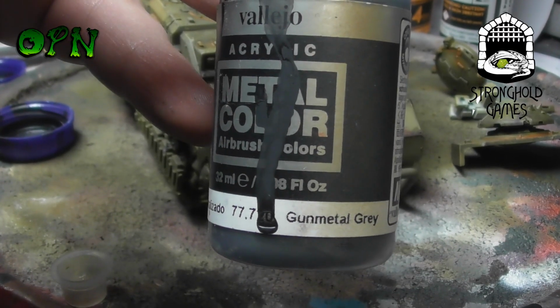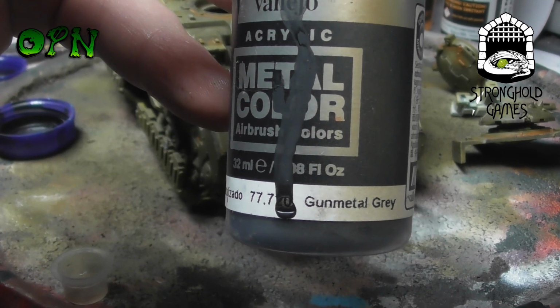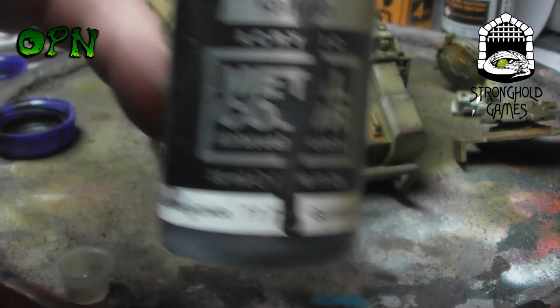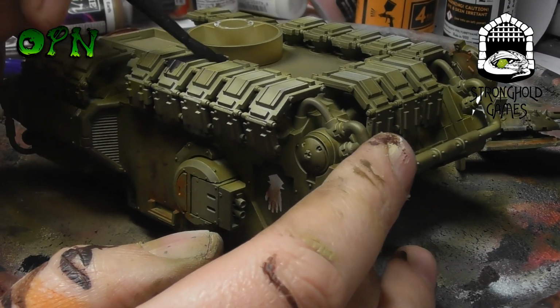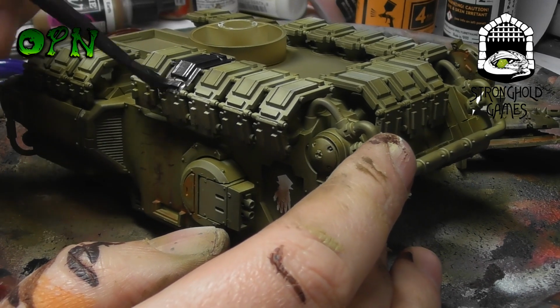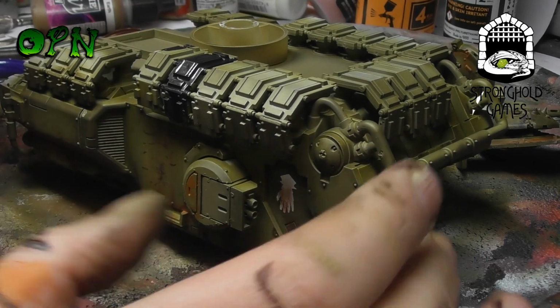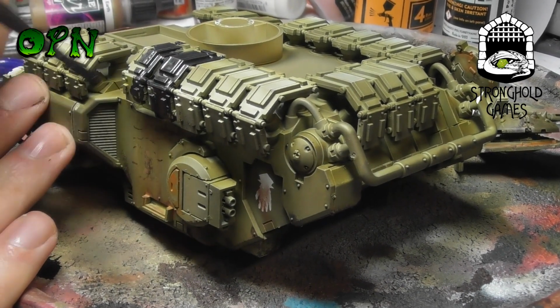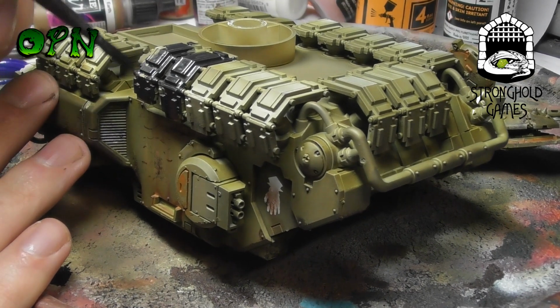Now we're going to paint all of the metallic areas on the vehicle using Vallejo Metal Color Gunmetal Gray. This is a fantastic airbrush color and it goes down super smooth through the airbrush. But as you can see, it hand brush paints beautifully as well. It's very, very thin, so it won't clog up any details like some acrylic metallic paints may, because they're quite thick. But it pretty much gives one coat coverage.